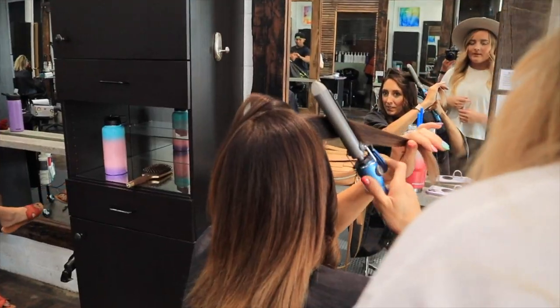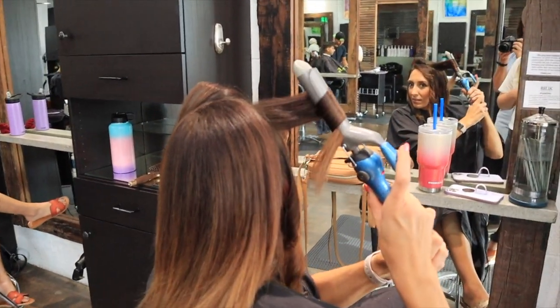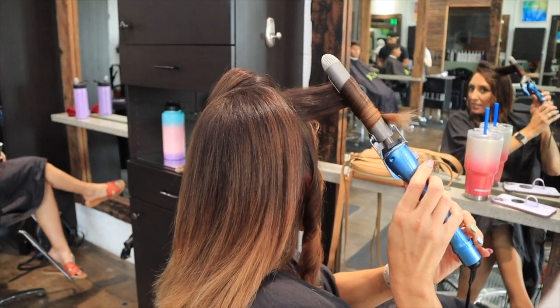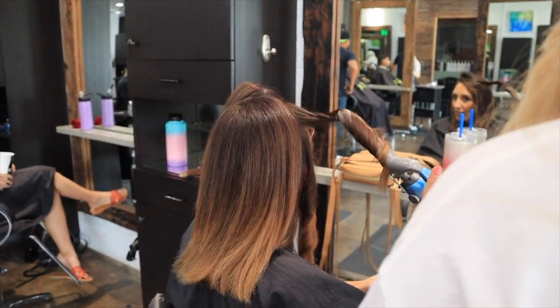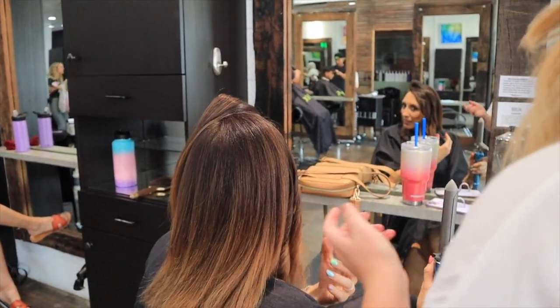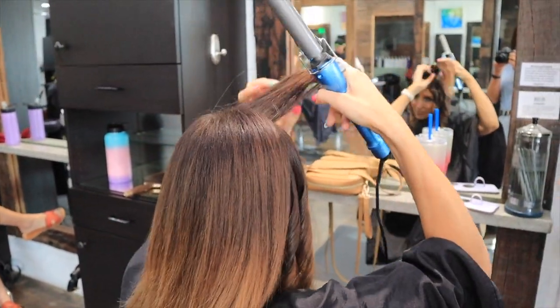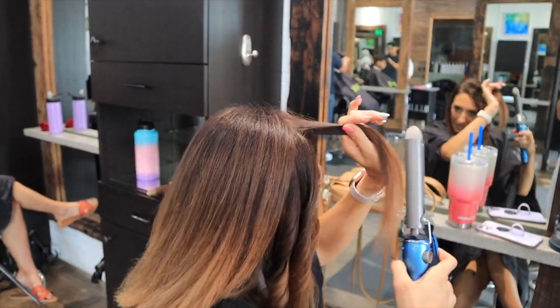Turn and as I go, you can grow it, you can grow it until I get to the end. Yes. And then just turn and twist out. Yeah, that's fine, because then those will blend right in. It's underneath.